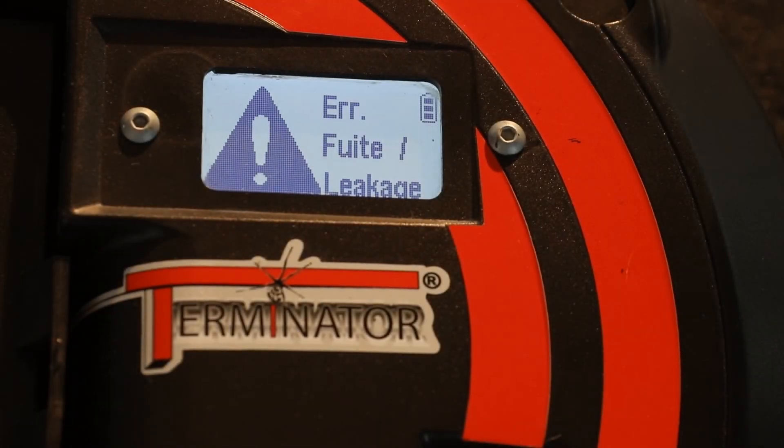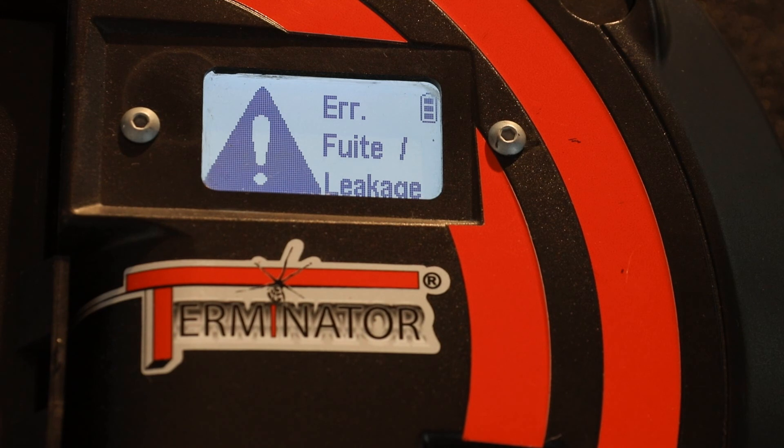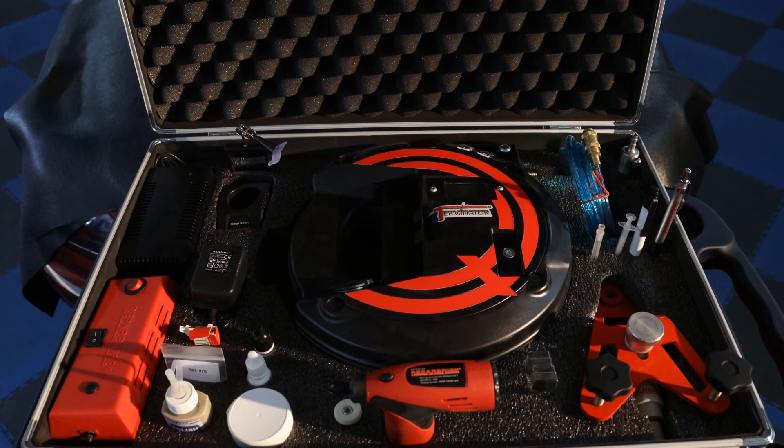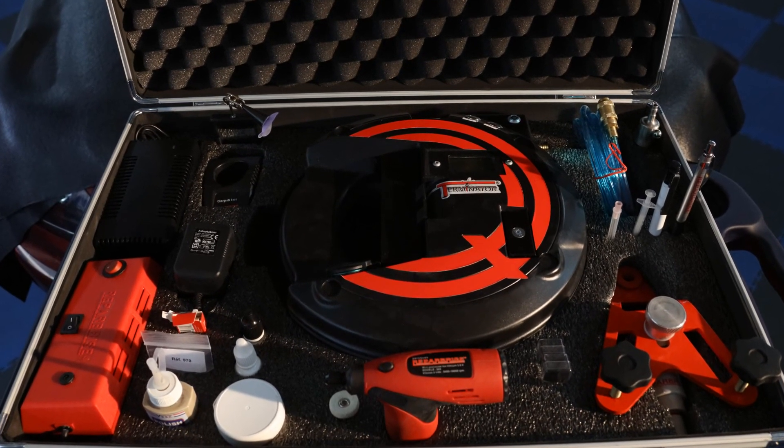If the screen shows error leakage, the machine will stop operating for security reasons. In order to solve it, check that the rubber seal on the injector is placed in a good position on the glass. It is important to replace it often. Also, make sure that the cap of the injector is well tightened and the hose is correctly connected on both sides. For any other questions, please refer to the instruction manual.